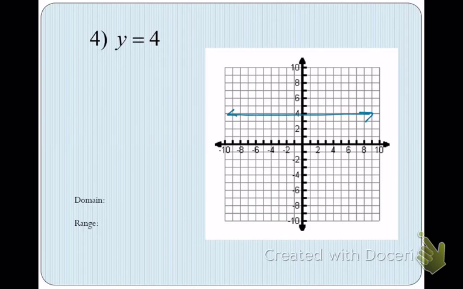Now, domain and range. The graph extends left forever and right forever, so the domain is going to be -infinity to +infinity. However, the graph does not go up and down forever. As a matter of fact, you can't go to any value on the y-axis and see the graph looking left or right until you get to 4. Then you can see the graph. 4 is the only value, so that means the range is just 4. The only output that you're ever going to see is a 4. And we put 4 in brackets. That's just how we write it. We'll talk a little bit more about that when we get to absolute value functions later.